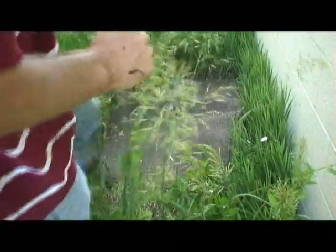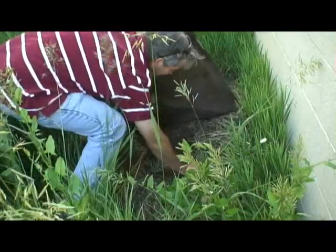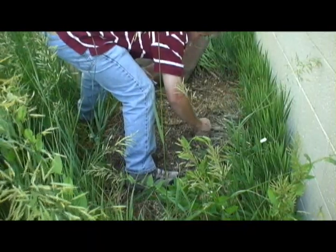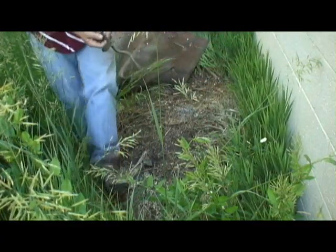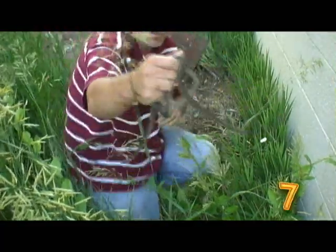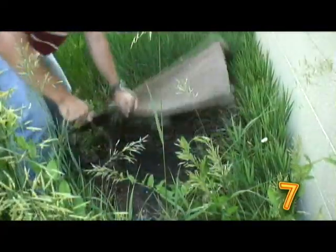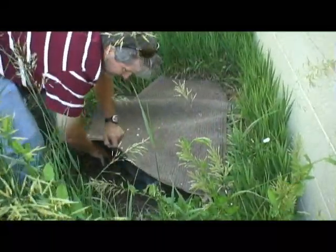I don't know. Yep. One. Oh, and a big snake shed, too. Two of them, dude, in a snake shed. Big snake shed. I saw a third one. Anyway, two western terrestrials. Yep. I knew it, man. So there you go. Two more western terrestrials. And we're right behind some sort of restaurant or office building. Put it back the way it was. Let these guys go back underneath there.